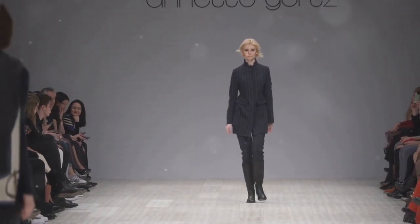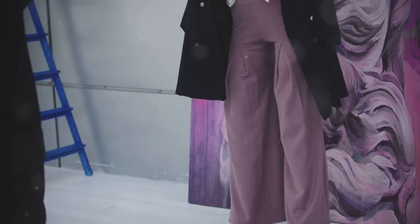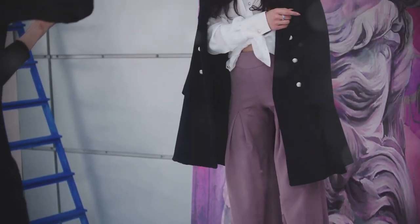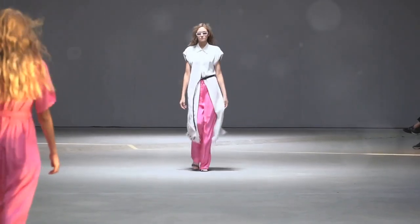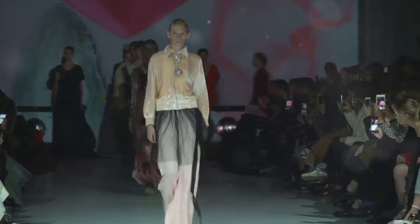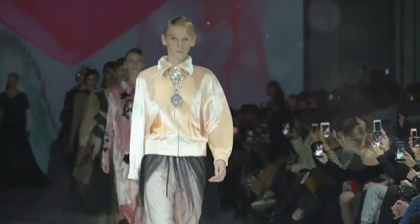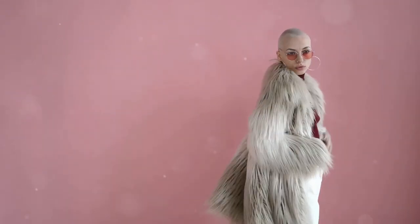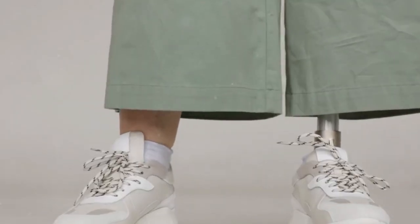While I love a good pair of jeans, there's something about tailored trousers that just screams sophistication, and the best part is they're incredibly versatile. You can dress them up for a night out or keep it casual for a day of running errands. This season we're seeing a lot of wide-leg trousers, which are super flattering and comfortable — they look amazing with a tucked-in blouse or a fitted sweater.